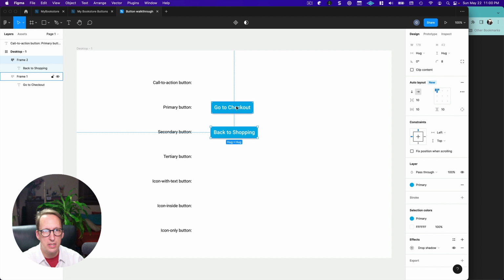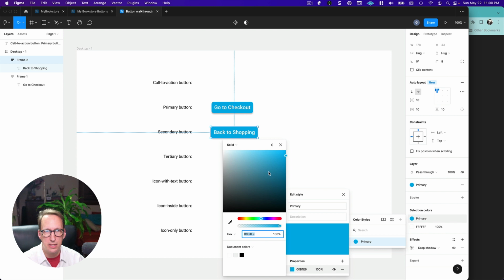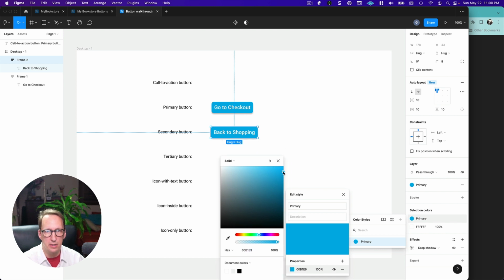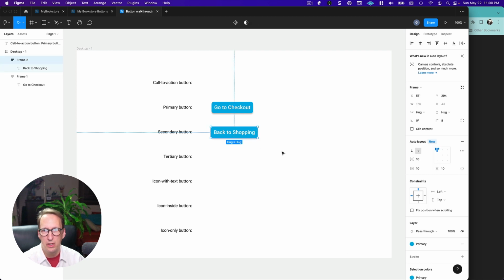And what happens here is now if I change the primary color, I think what will happen is both of those buttons will change. So if I select this and then I change the primary color, see, both of those colors will change because they're both linked to that primary color. All right, I'm going to keep that primary color for the primary button, but for the secondary button, I don't want that primary color.